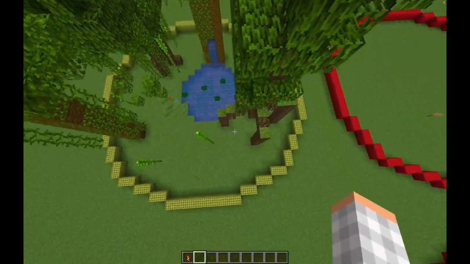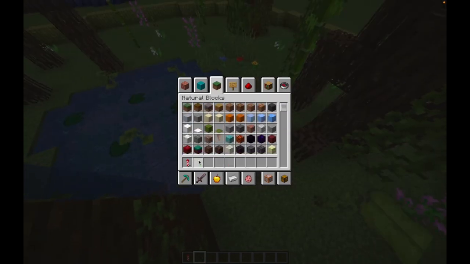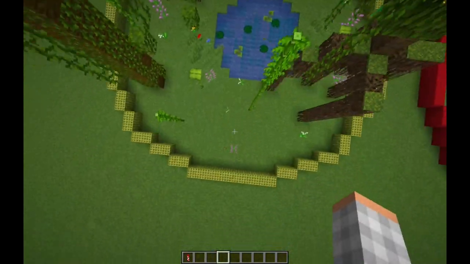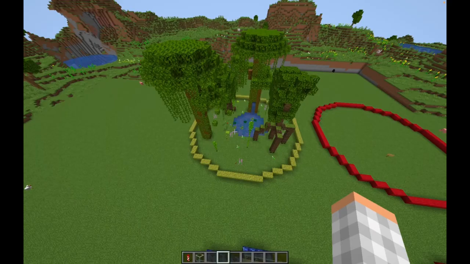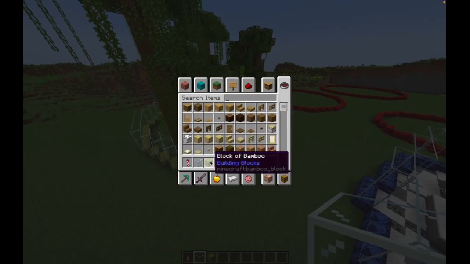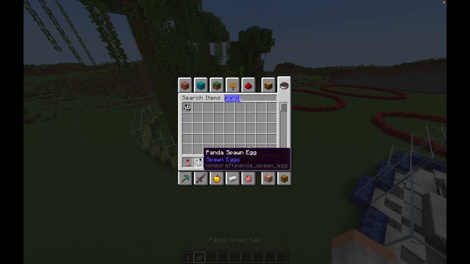And, okay, I should probably add some vegetation. Okay, I think for now the panda enclosure is done. If I find anything else to add, I will add it. So to conclude that, let's just add in some glass. Okay, we've added the glass. So now let's add in the pandas.